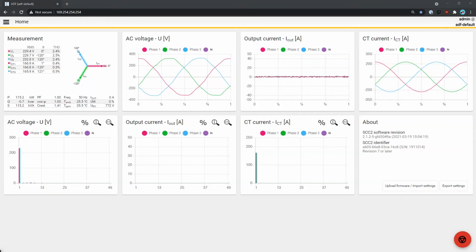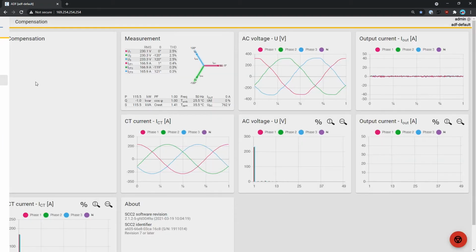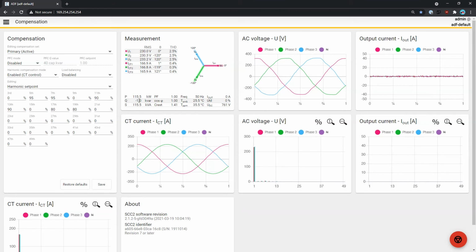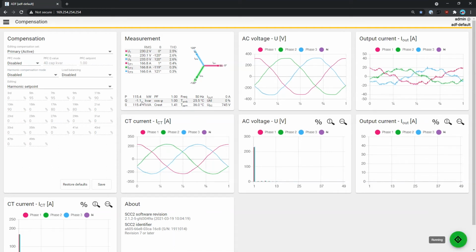If you had to bypass the CT tests, there are of course always some possibilities for you. For example, what we can do is we can just inject a little bit of reactive power to see if the CT is measuring correct information. So right now we can see that we have about -1 kVAR capacitive in the network. I will just make sure that everything is deactivated here. Start the active filter, and we will see it goes a little bit more capacitive after the filter starts.